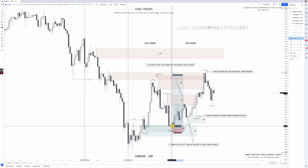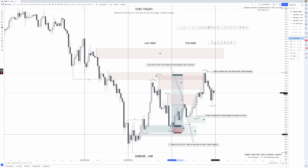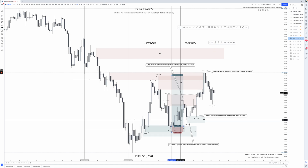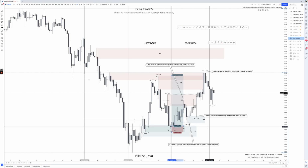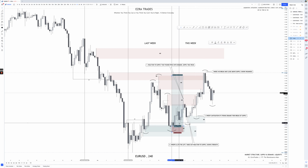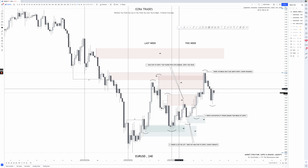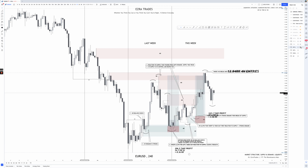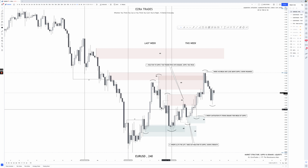So this is what that trade would have looked like. So this trade would have been 8.4R or so. That's with a 24 pip stop loss. It's not bad. 4-hour demand targets 4-hour supply high because this is considered weak, right? Now, as we push to the downside, let me show you the actual ones here. I have some more notes here. I'm going to go over this second example, and then I'm going to show you the specific notes that I took on that entry.